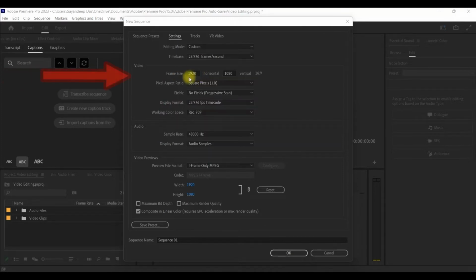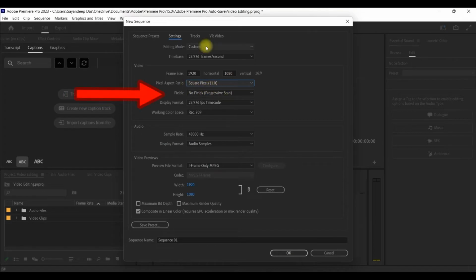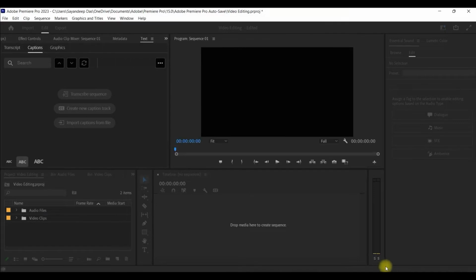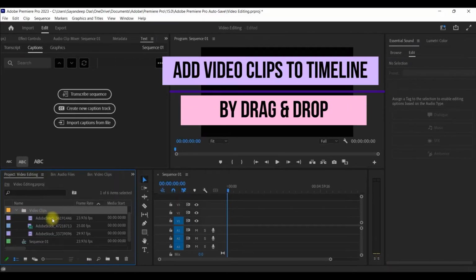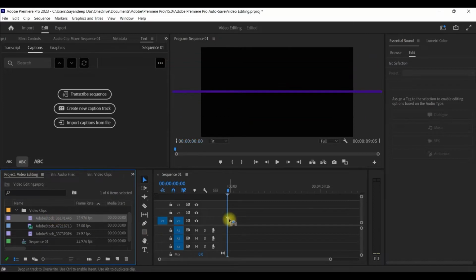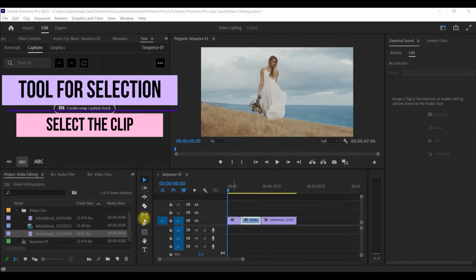The frame size is 1920 by 1080 pixels. Square pixel is okay. Apparently these 3 we have changed, and that's it. Click OK. So you're good to go. Go to the video clip bin and drag my video files out here, and the second one right next to the first one.